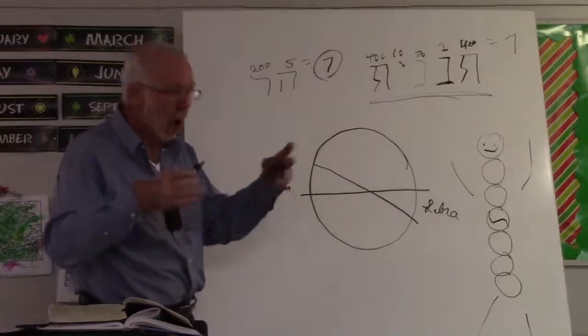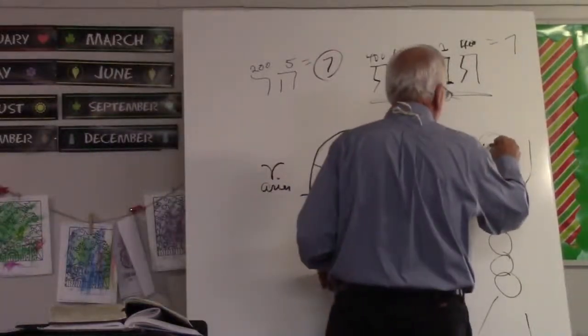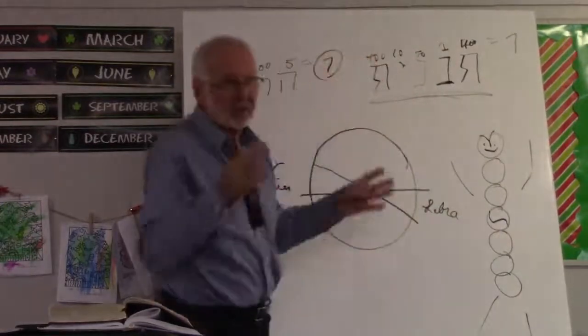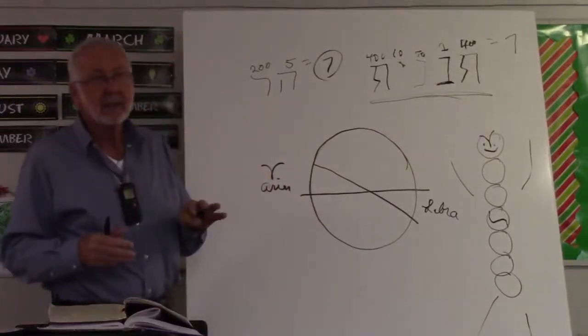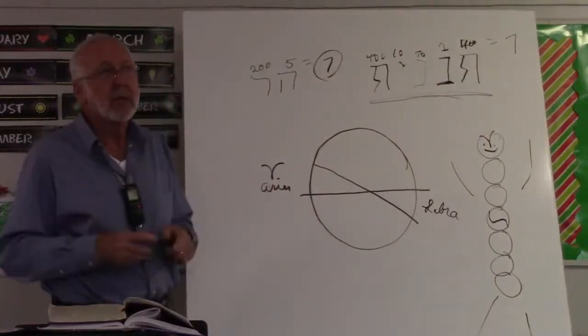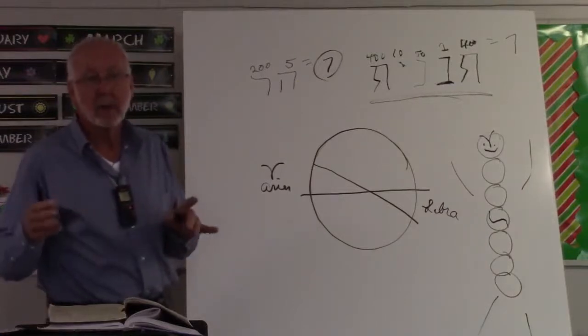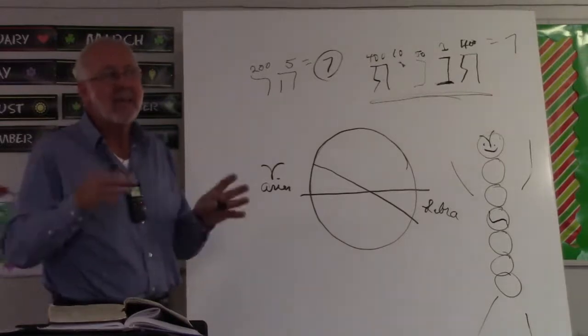I'm just going to do this. This is Aries, and this is Libra. The reason I'm doing Aries and Libra - the sign for Aries is the sign of the ram. The sign of the ram is the sign of your upper brain. It's the sign of your two hemispheres of your brain. If you're not familiar with this term, Adam Kidmon. The word Adam Kidmon actually means the man in the sky.